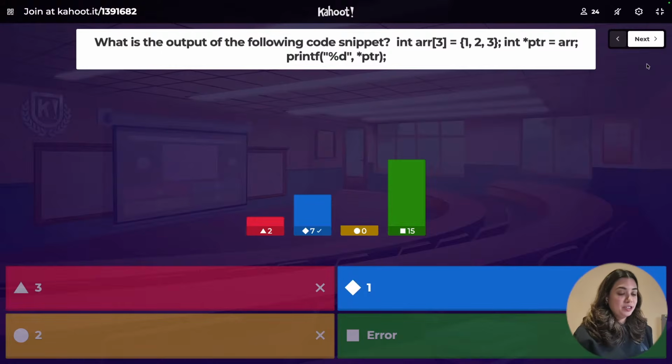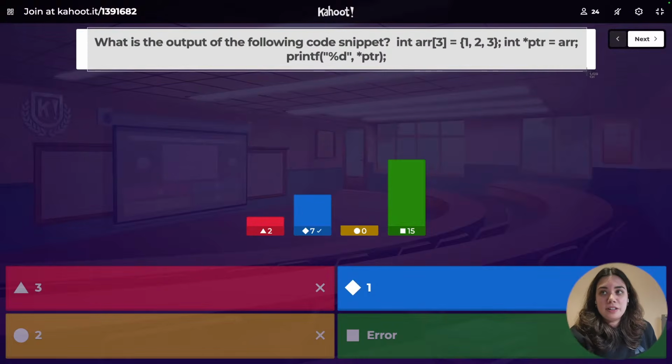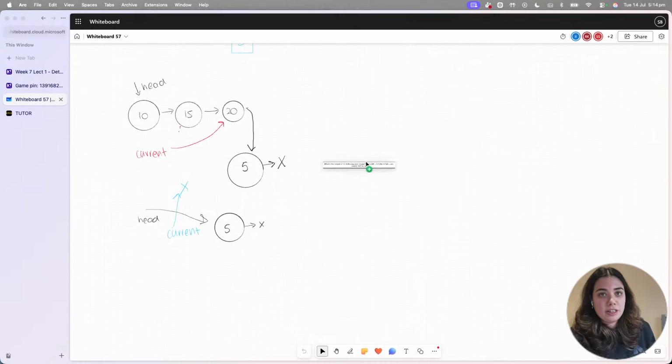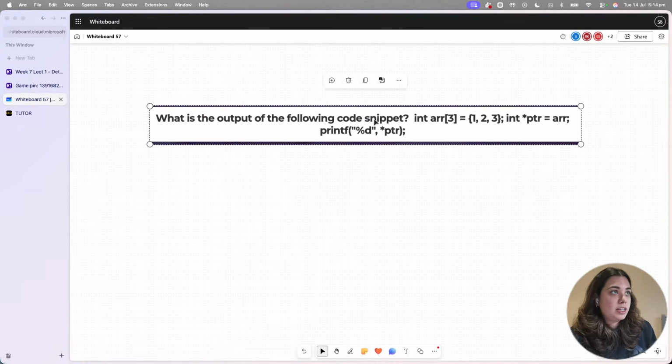Okay, this one is a little bit tricky actually, and it's something that I didn't cover in my lecture yesterday, and I hope Henry covered it in his, but if not, let's do a little recap here. So we are declaring and initializing an integer array of size 3 and storing the elements 1, 2, 3 in them. For this one, I might actually pull out a whiteboard. I hate to break up the fun of a Kahoot, but let's diagram this one real quick and chat through what's going on, because it's a little bit confusing and one of the quirks of C that I think are actually really interesting.